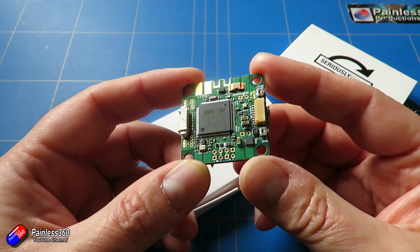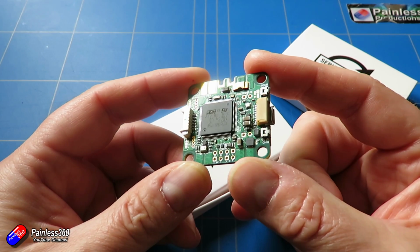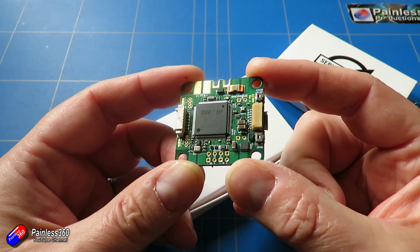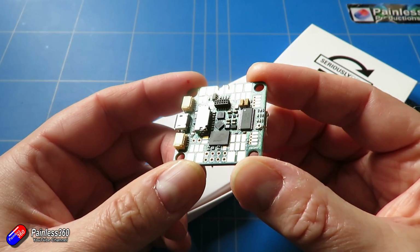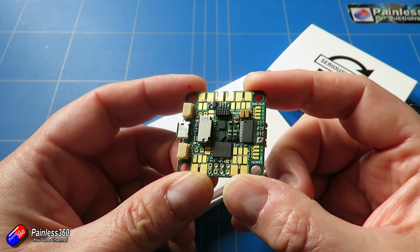On here are 7 serial ports, 12 PWM outputs. That should mean you don't run out of any ports anytime soon. And 8 of those PWM connections are actually on the solder pads, and the other 4 are available on a stacking connector, and there's a stacking VTX that fits on top as well if you want to do that.